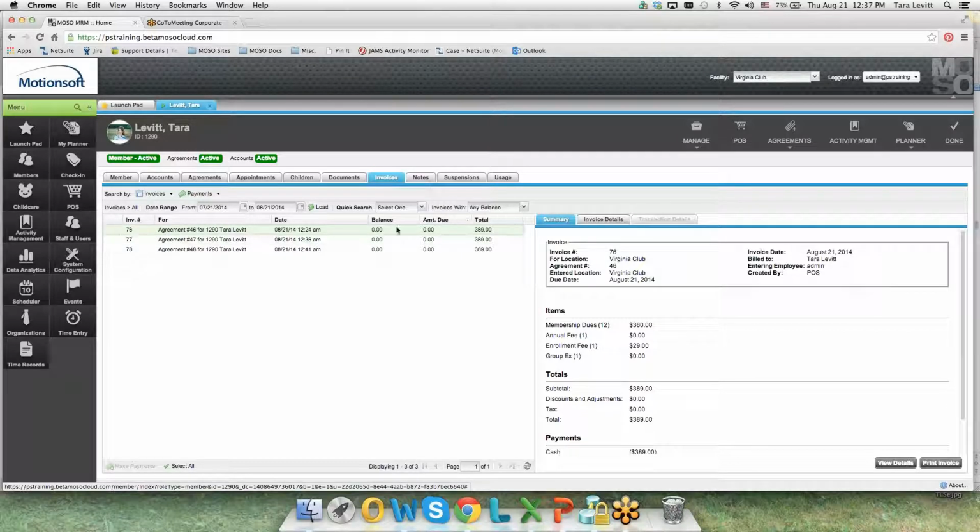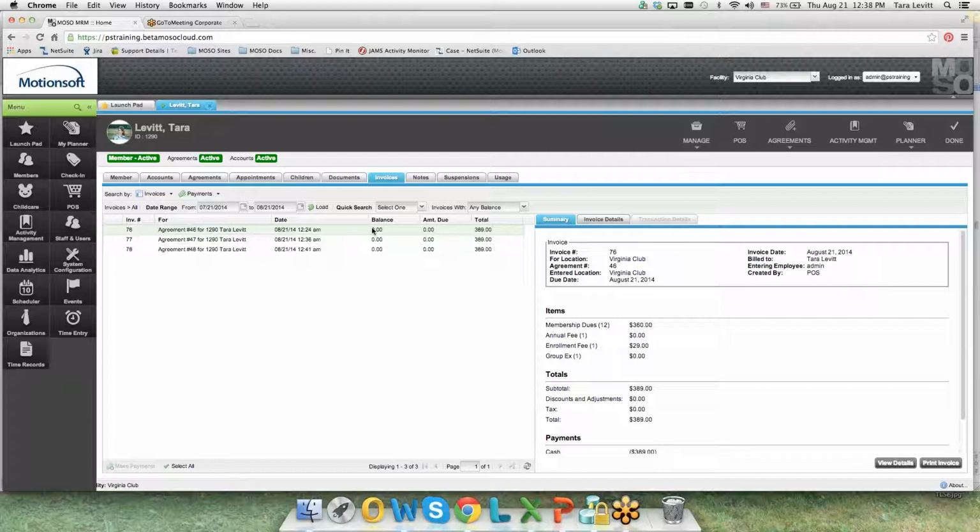So this screen is really different as well. We've moved, obviously everything before was top to bottom. Everything now is left to right, which we just think with your eyes is a little bit easier to navigate through. And then we've added and moved some of these columns around. So if you have an invoice that has a past due balance, there will be check boxes here, and you can check the boxes and say make payments. So this make payments button used to be way up here. Now it's here. This column used to be on the right hand side, and now it's on the left hand side. So it's just a little bit more user friendly that way.